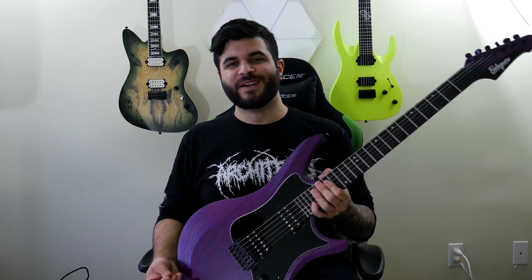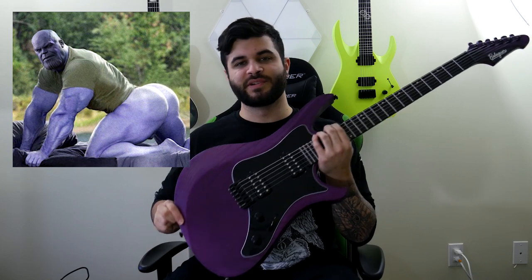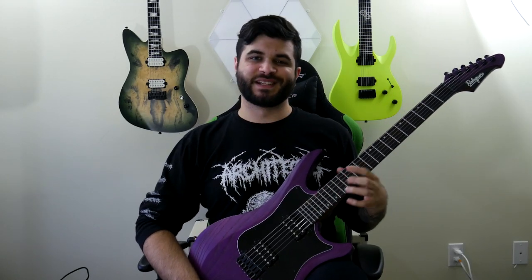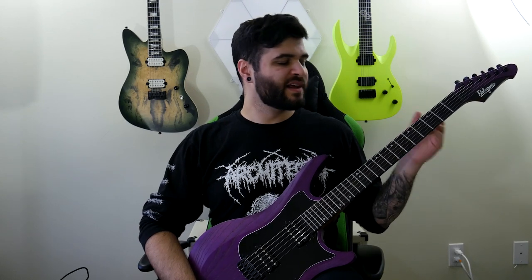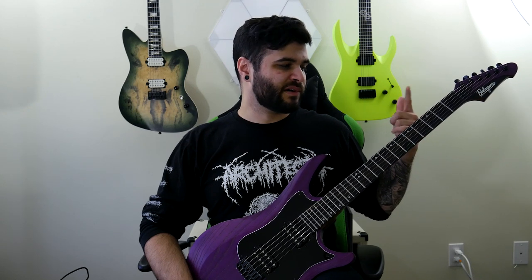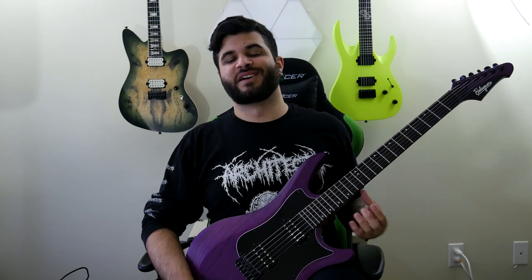It's very cool — keeps it very natural feeling and feels great under your arm. There are a couple other brands that do similar things; I think Kiesel calls theirs the antique ash treatment or something like that. And of course in Thanos purple, as you saw in the intro. Moving on to the back of the guitar, it has a beautiful one-piece roasted maple neck with an ebony fingerboard, which has some nice streaky stuff going on. It has offset dot inlays — the inlays for frets 3 through 12 are on the top, and the others are on the bottom.